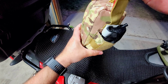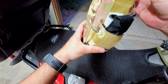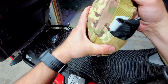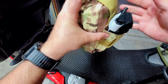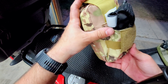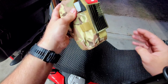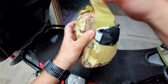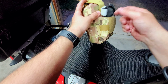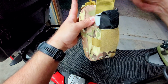The tourniquet doesn't have to be clean because it's not going over your wound — it goes above the wound. When you put your tourniquet in here, do not leave it in the packaging. Prep it so that it is easiest to put on, because you might be doing this with one hand and you don't want to be opening packaging, especially with blood on your hands. The hardest part should be opening this tab and getting it out; the rest should be easy to slide on your arm or leg and cinch it down. Prep your tourniquet.